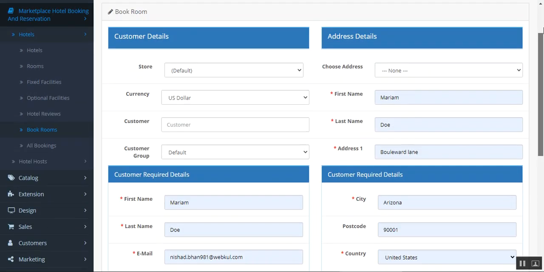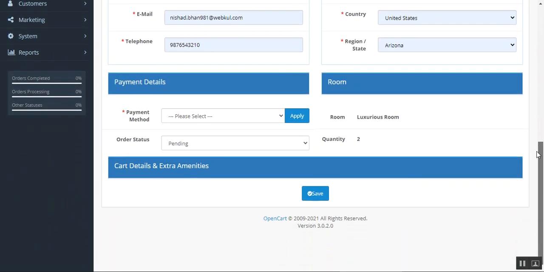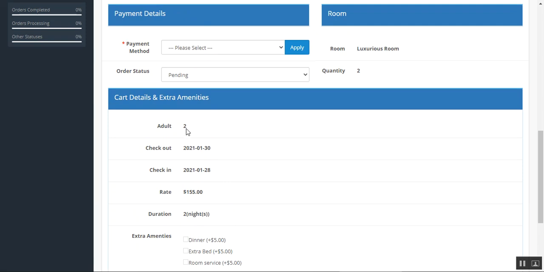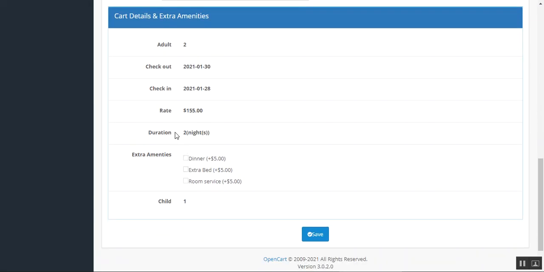And as soon as I've tapped on the add room button, we can see the payment section and the room section. So luxurious room, quantity is 2. The payment method, we need to choose that from the drop down. And before going to the payment method, if I come down here, you can see we have adults 2, the checkout time, the rate, the duration, and we also have the extra amenities that can be set by the admin for this particular booking for the customers.